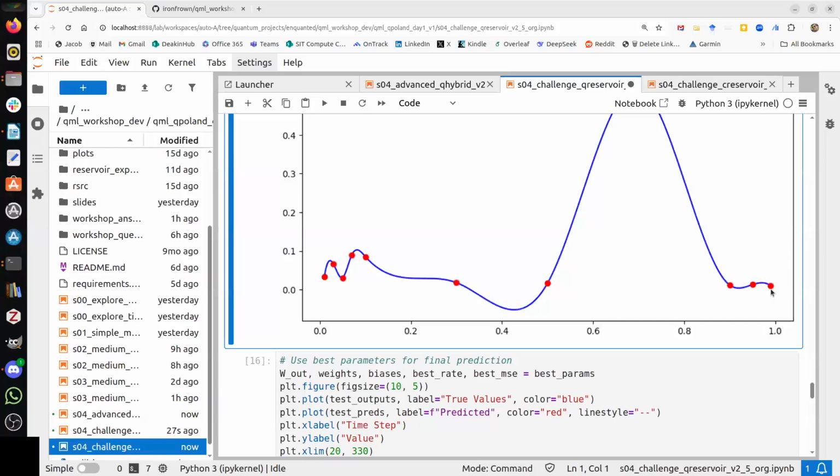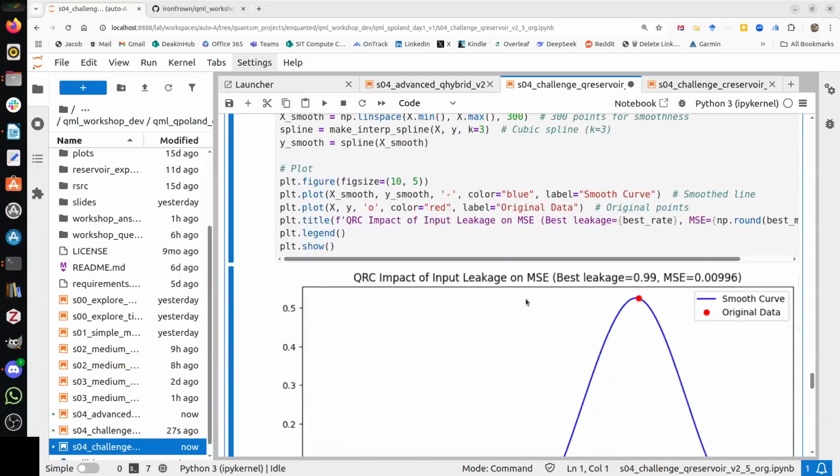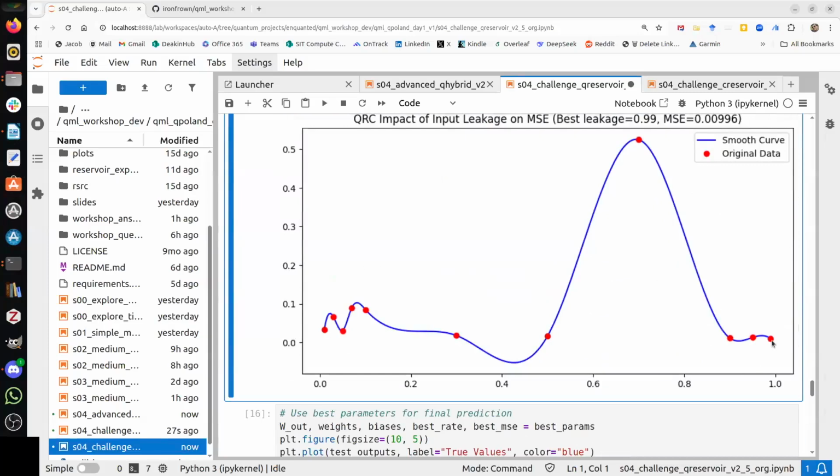I could not get a much different result by using a different random seed. If we try to run it without a random seed, sometimes it shifts around, but there's a preference for the end. What it means is that the quantum model ignores the past and remembers only the recent data.